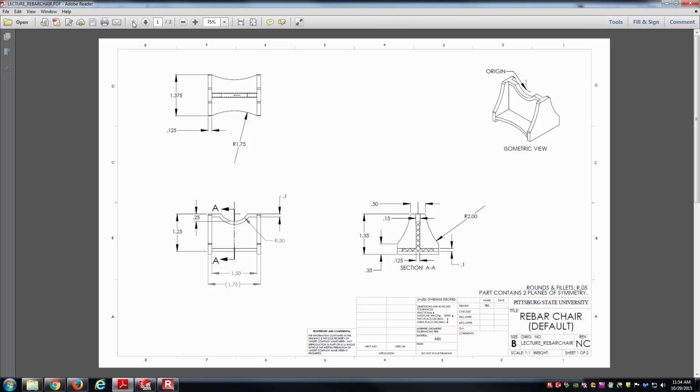I'll also be showing the mass properties to check to make sure we arrived at the correct geometry. So you could use this as a practice problem as well. With that being said, let's get started. First I'll take some notes here. It is ABS as far as material, and we'll be looking at the IPS unit system here.